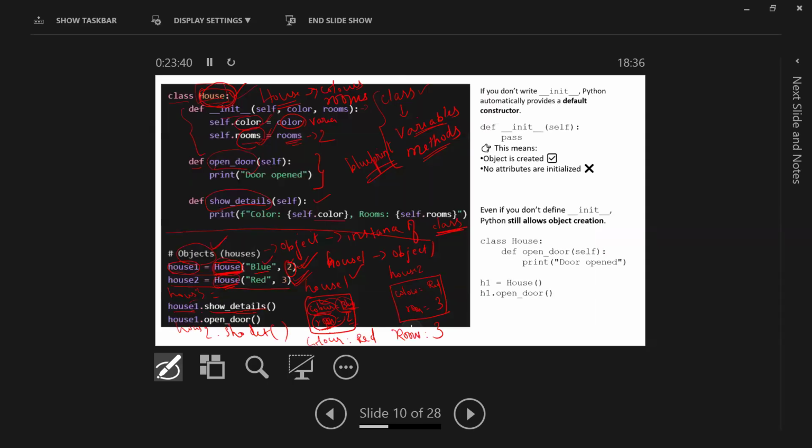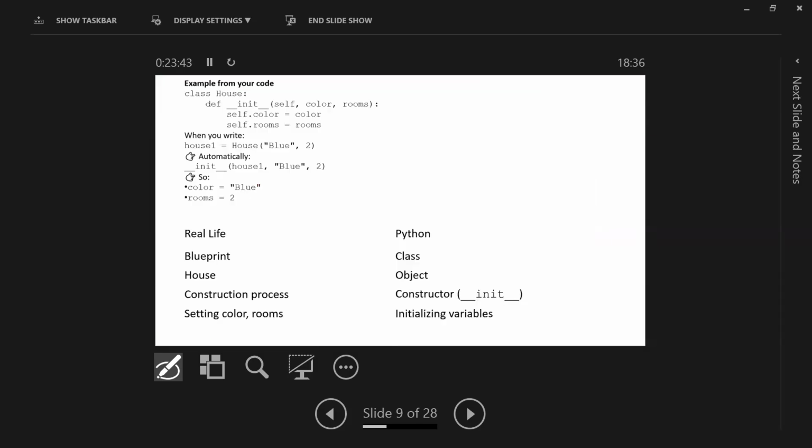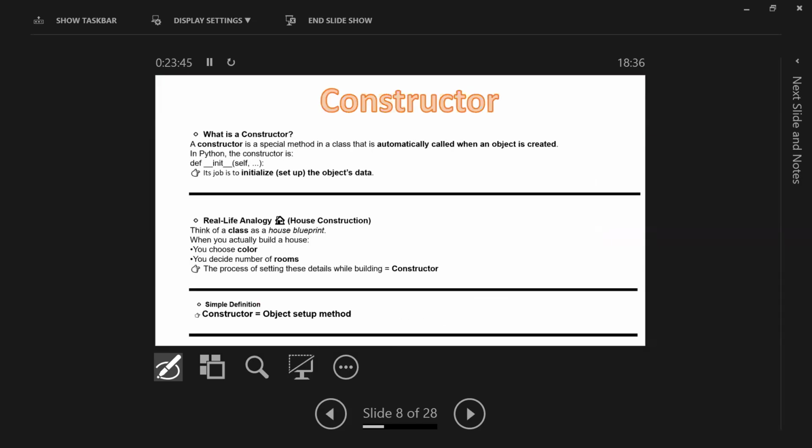So now, an interesting person, constructor. Constructor is a special method in a class. Just now I told you, right? There will be many methods in a class. Give some examples of the methods which we have seen in a house class.